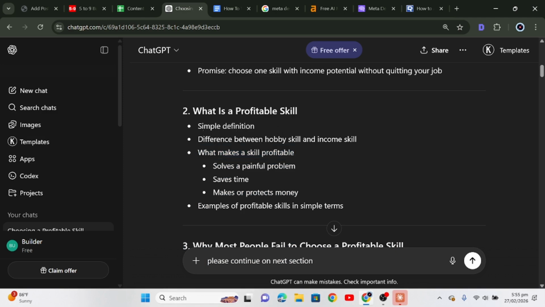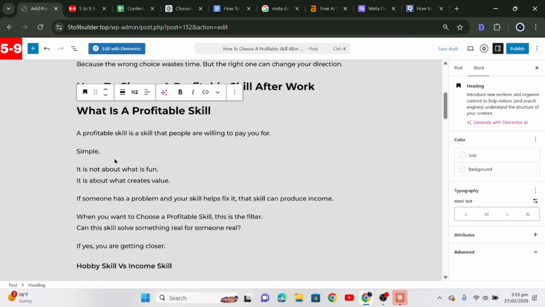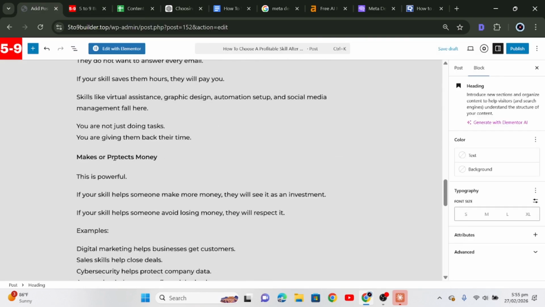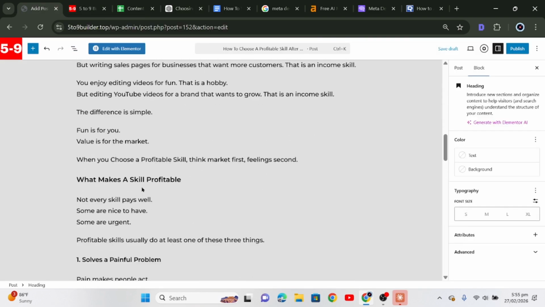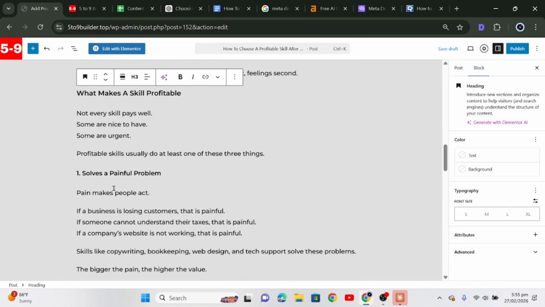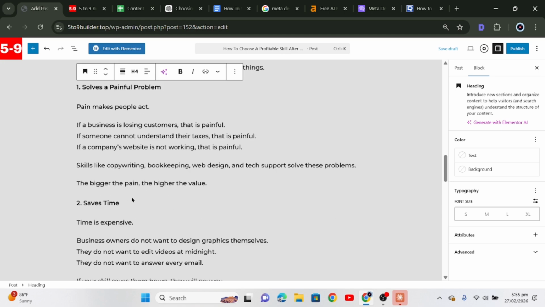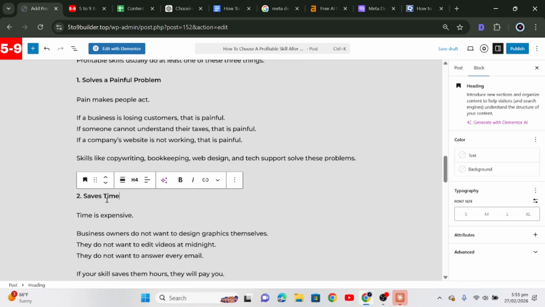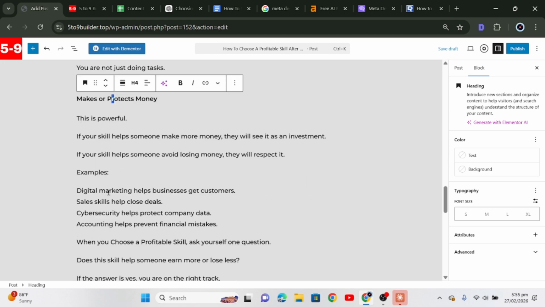So from H2, you go to H3, H3, H3. Then when you get to an H3 that has another step or point that you need to explain, those titles or headlines become H4. You understand? And that is what I have also done here. So when you go down, you realize that what makes a skill profitable is H3, so when I come here, I make it H4. This is H4, another H4, another H4.